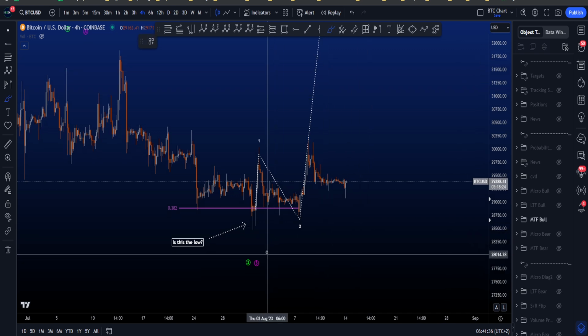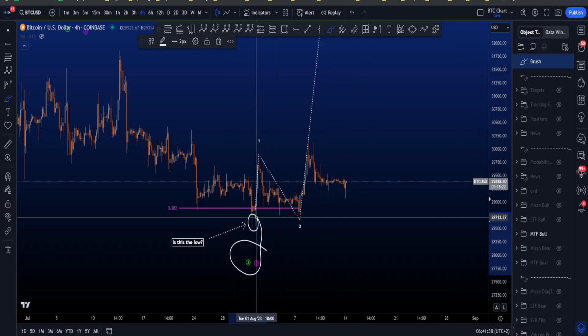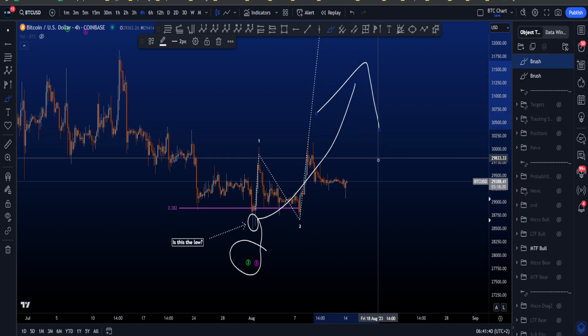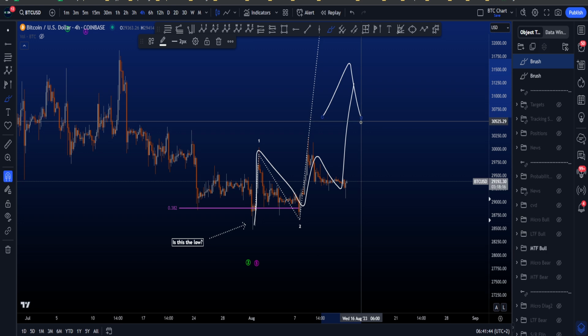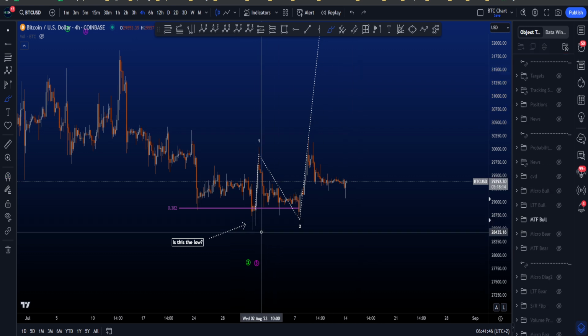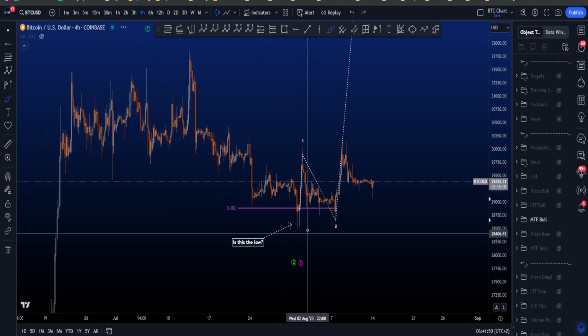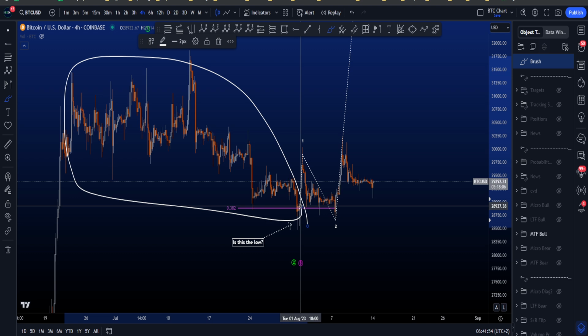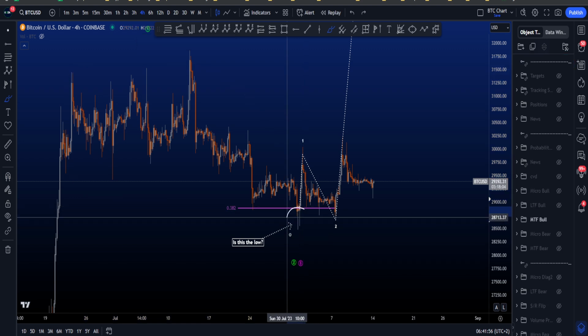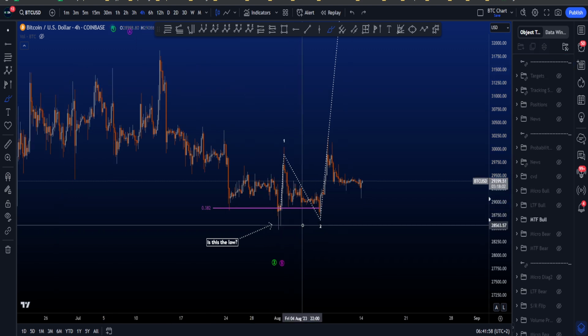In this scenario, this is then the low of a wave 2 or a wave B, and this is the beginning of a bigger wave 3 to the upside, where you're then looking for a 1-2-1-2 continuation. However, the main issue for me with this scenario is making this the low, because oh boy, the past week I've been repeating that it is very difficult, and actually the past few weeks, very difficult to count this low as the low from an Elliott Wave point of view.